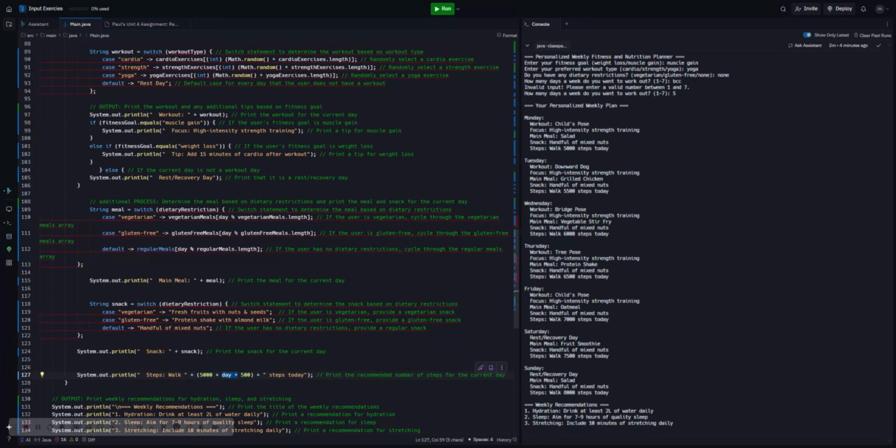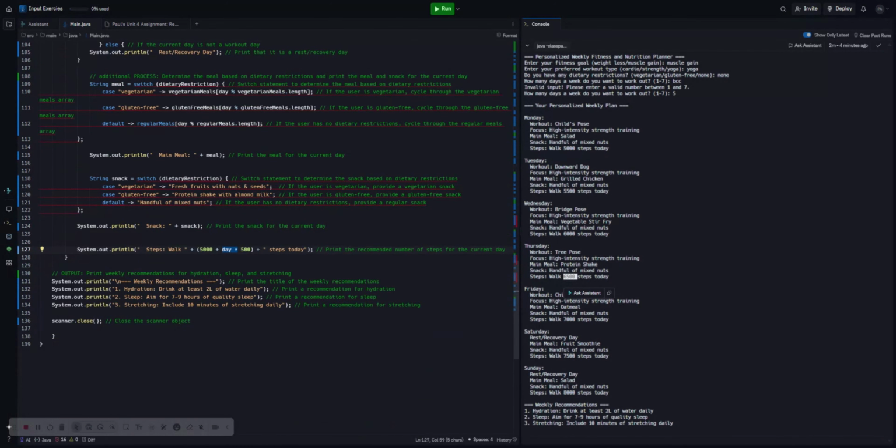So you'll notice that on Monday it says walk 5,000 steps, but Tuesday it'll say 5,500, then 6,000, then 6,500, and so on and so forth. And to finish the program, I added a little output for these print statements to give the user some recommendations for hydration, sleep, and stretching.